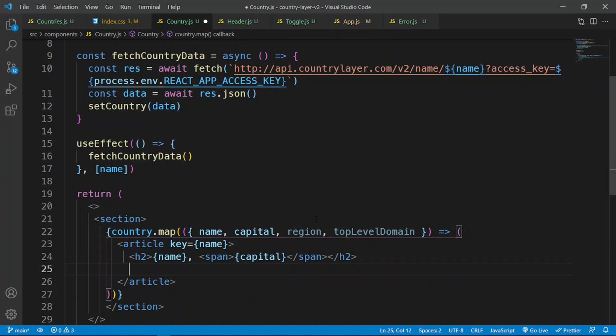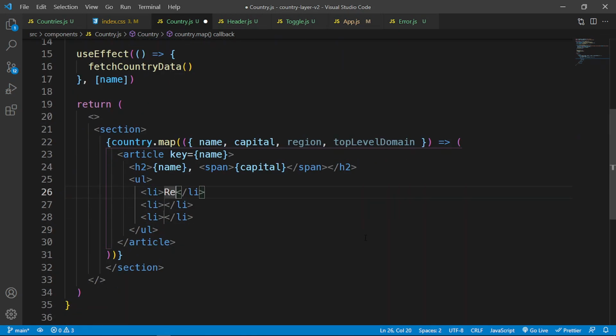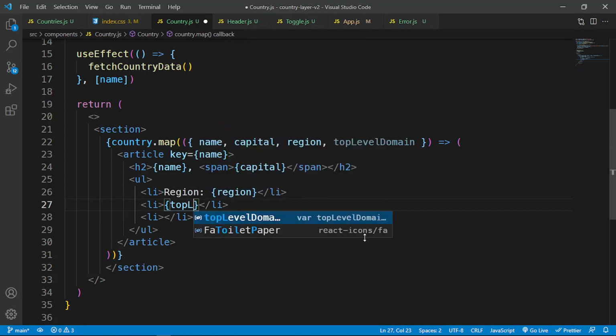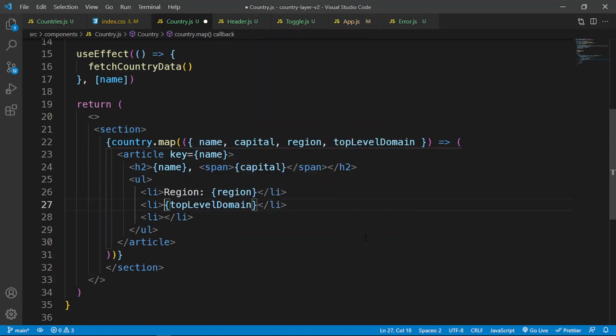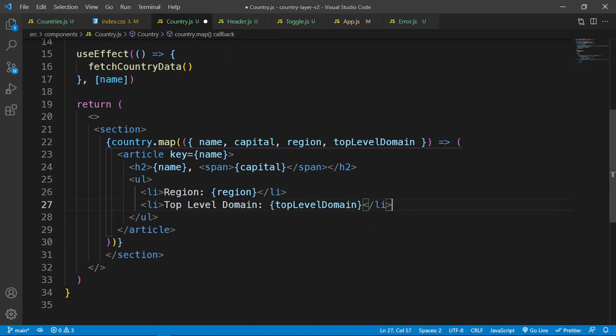And then below the h2, let's have a ul with 3 list items. The first one is going to say region, and it's going to have a region flag. And the second one is going to say top level domain, and we're going to say top level domain for our flag. And I've just realized we don't need this third one, so we can remove it.